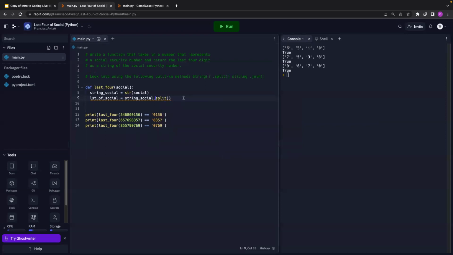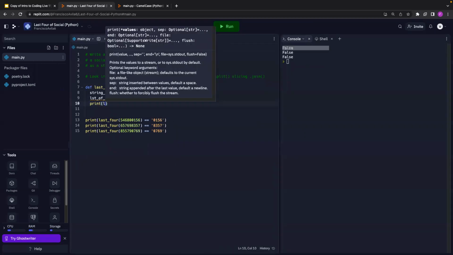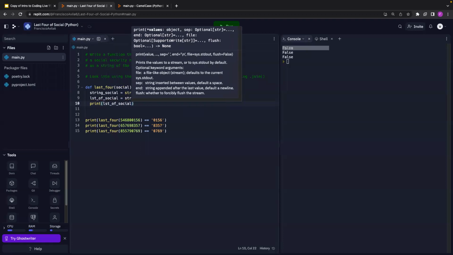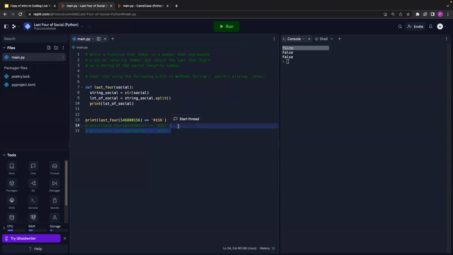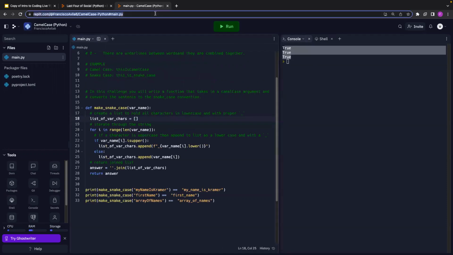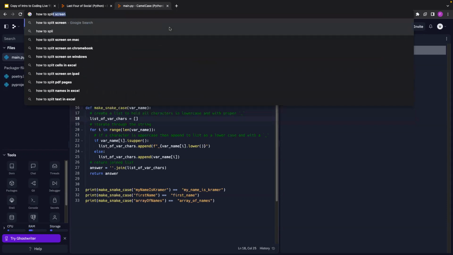Let's do split. Oh, I should probably print that, huh? Okay, so that's not giving me what I want there. Split only works on strings.